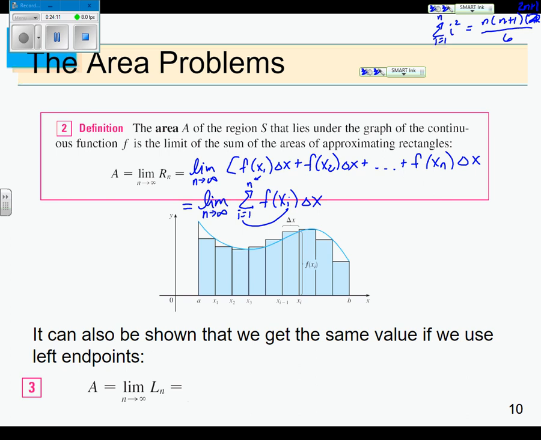That's going to take me really far into this chapter. So, very important box right here. Okay? Very important box. And we can also do this with left endpoints. I'm going to skip that just for time's sake. So let's do a new curve and see if we can use some of these new formulas.